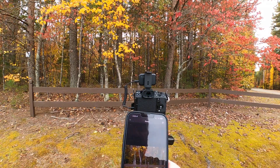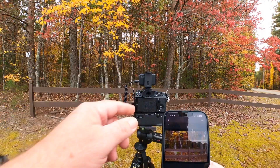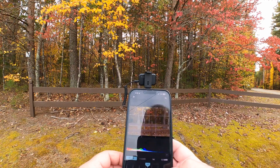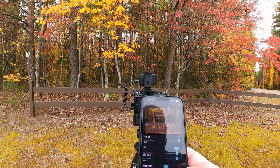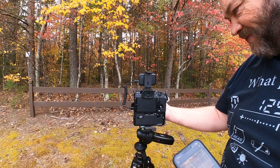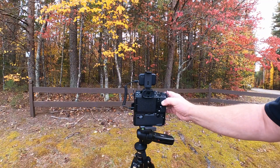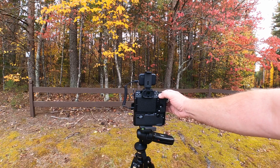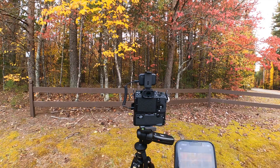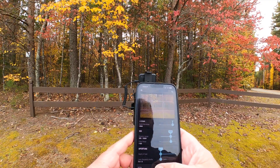All of these images are also being recorded to the XT4's internal memory card. I'm just not all that impressed with the deep color — I don't really see where it's all that amazing like they hyped it up to be. I'm not saying that to be mean, I just don't think it's the bee's knees like they tried to lead us to believe with all their advertising hype. Let's get another shot — we're back out at 10 millimeters.